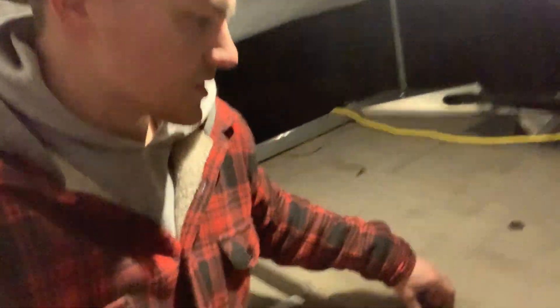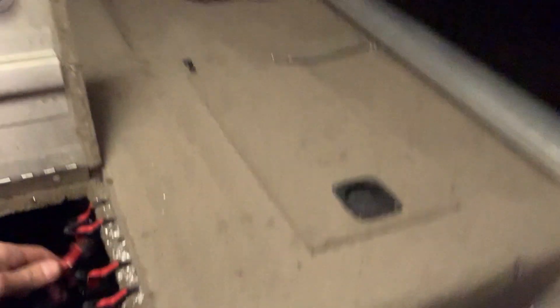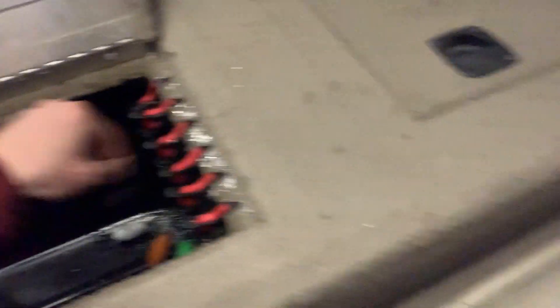In the live well area: I always kept my culling system in the middle compartment — it took up a lot of room. I got a new culling system because my homemade clips weren't holding too well. I drilled six holes in the side of my live well, and these clips actually clip into the holes. Now my door can shut completely. Before, when I just had them clipped on the side, the door couldn't shut all the way. These things aren't going anywhere because they're in the holes.